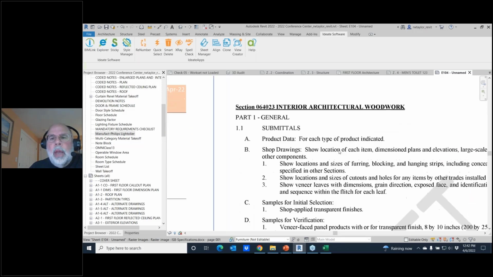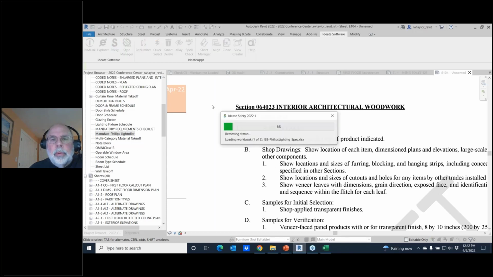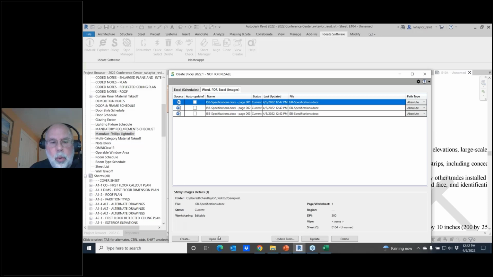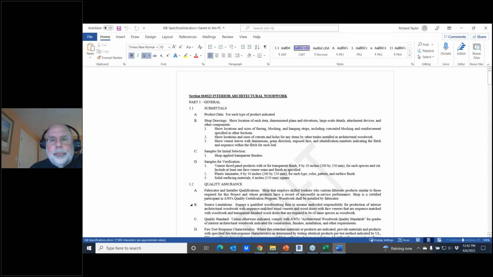Again, the same way, we're going to zoom into that interior architectural woodwork. We're going to go back to Sticky, and I'm going to click on this and say, open the file. And here's the actual Word document: interior architectural woodwork for wish list presentation.